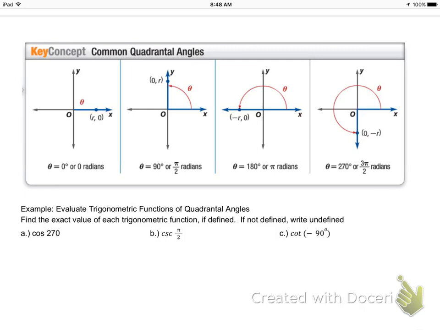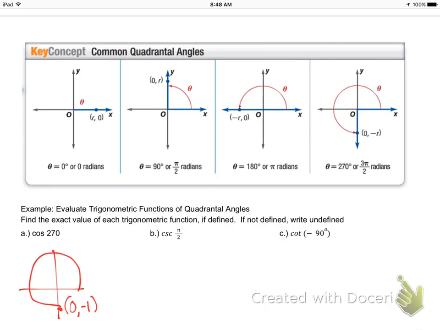Well, first of all, where's 270? Let's start off with cosine. 270 would be here, right? So, at this point, you know the terminal point would be what? What would the point be associated with that? Unit circle, radius of 1. So it would be 0, negative 1. Now you have choices. Is it 0? Is it negative 1? Or is it something else? So what is a cosine? Does anybody remember what cosine was?